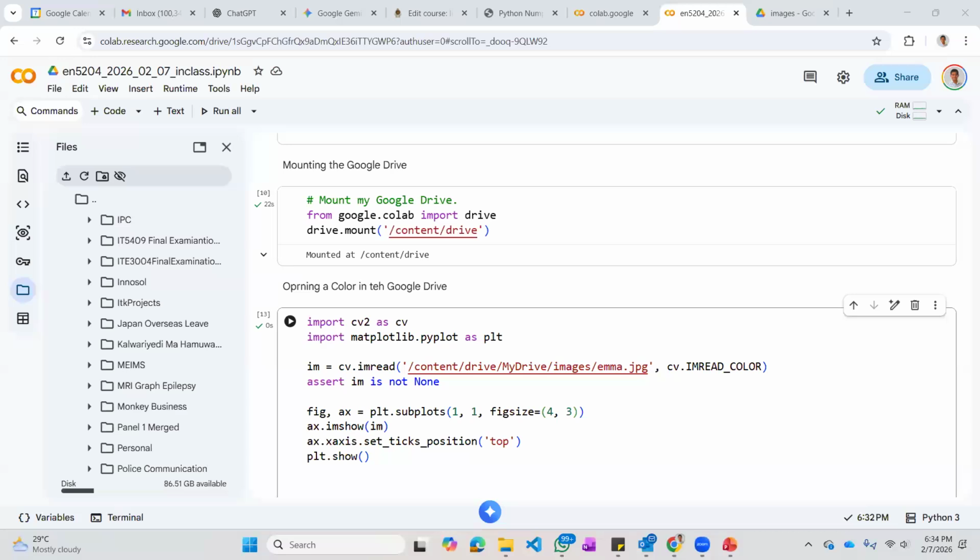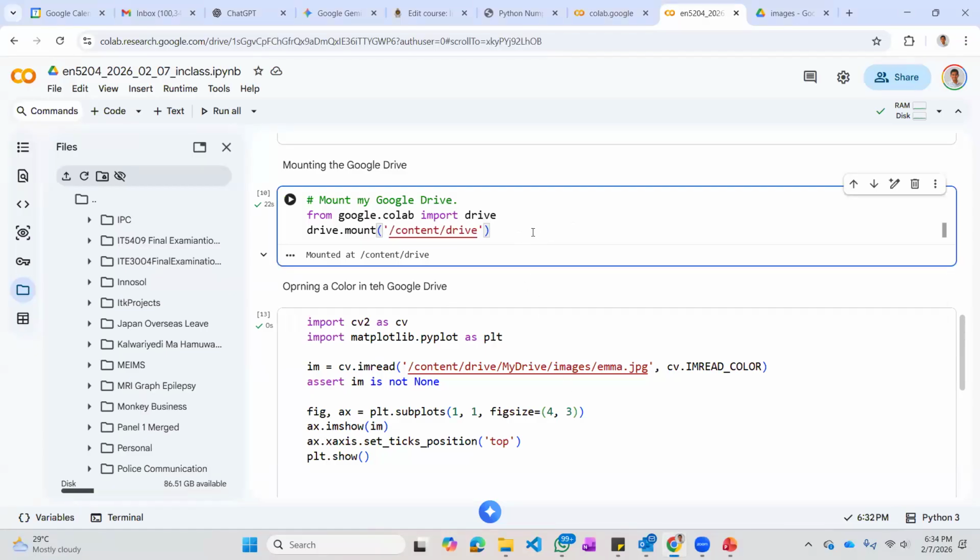Question. I had credential propagation was unsuccessful while importing the drive. That means maybe you did not click the message when Google asks you for permission, maybe you did not give permission or something. That's what I think. But if that doesn't solve it, what you can do is put that message in ChatGPT and ask what is the reason. There shouldn't be any reason actually.